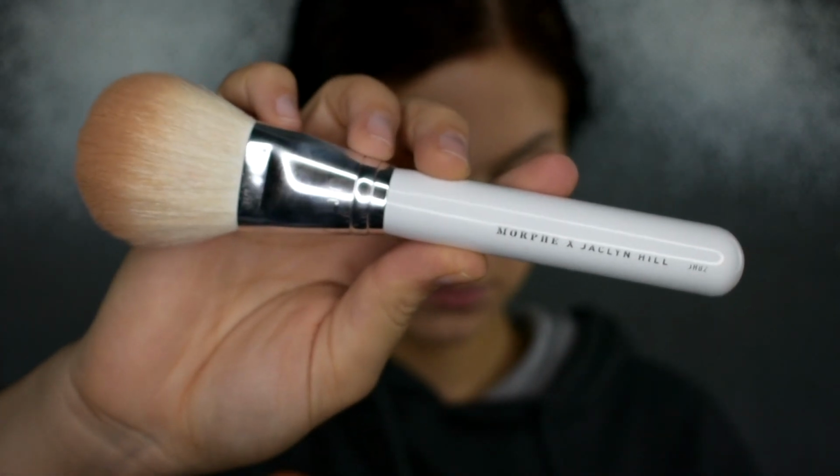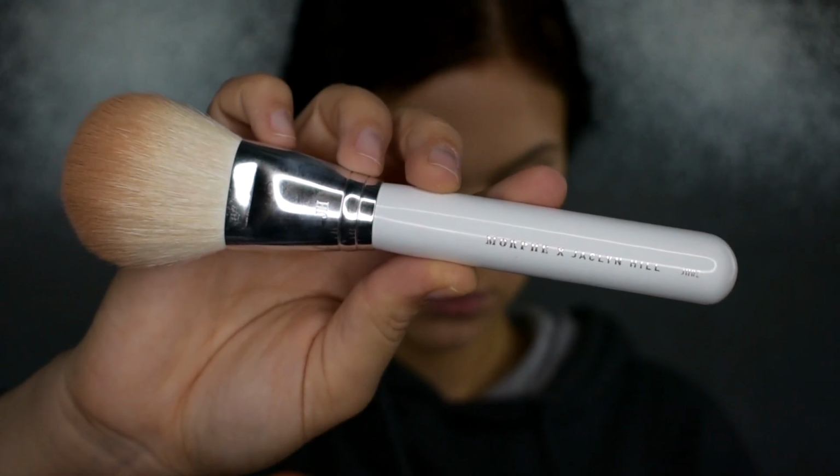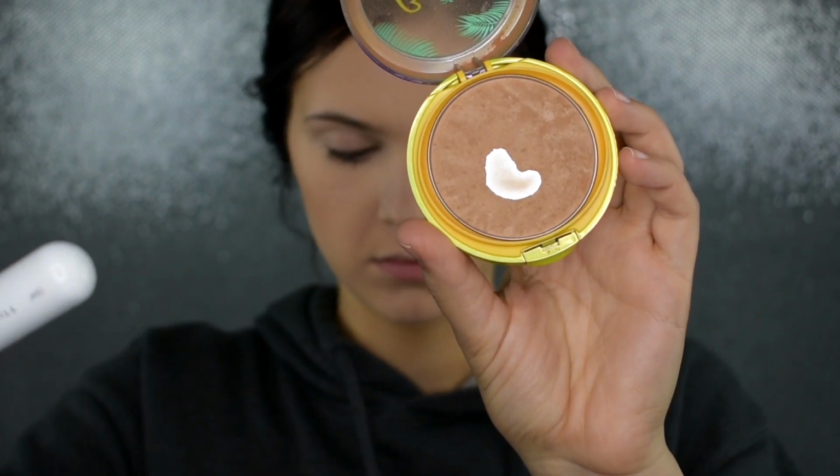So now I'm moving on to bronzer. I'm going to be using my JH02 brush and my Physicians Formula Butter Bronzer. You guys know I love this stuff. This is like the only bronzer that I use. So if you do have any bronzer recommendations, let me know down below because I'm literally obsessed with bronzer.